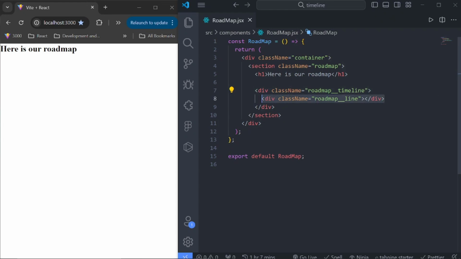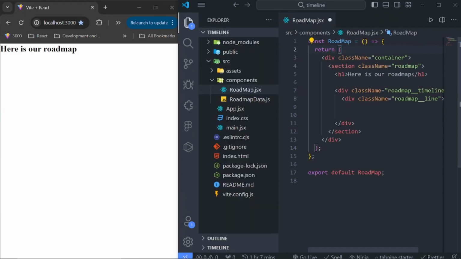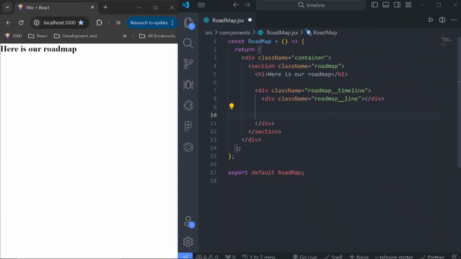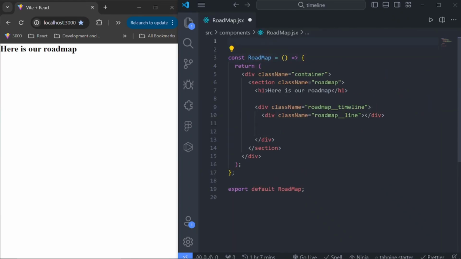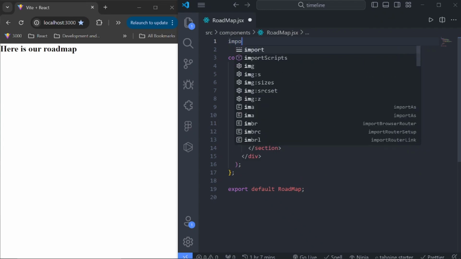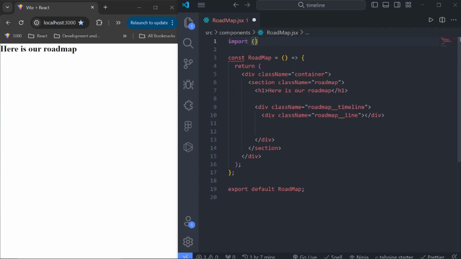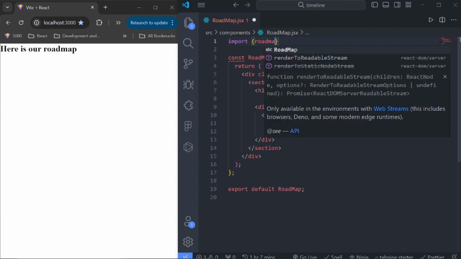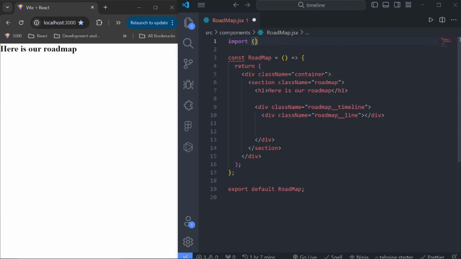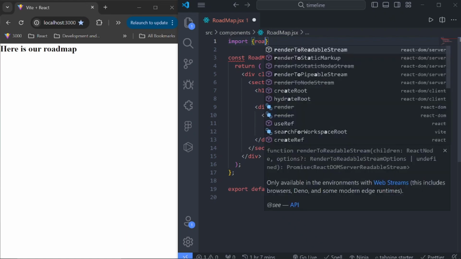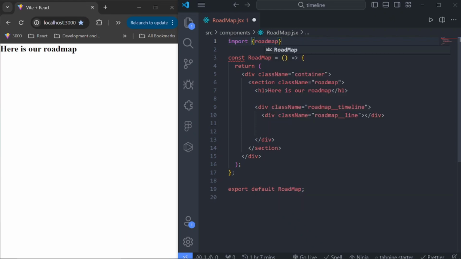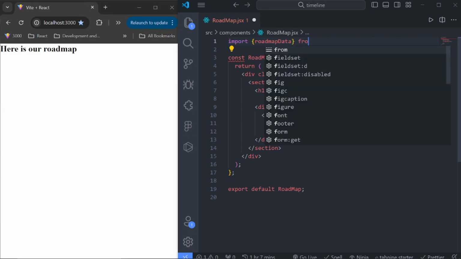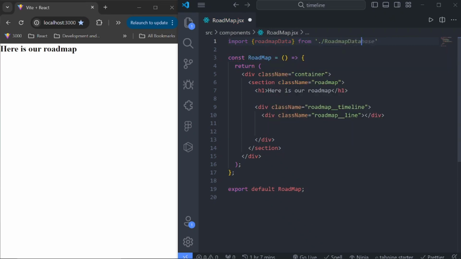So we'll just leave it like this, and under it we'll basically get our data, and I believe I called it roadmap data. Okay, so we say import roadmap data from, yeah, this one.